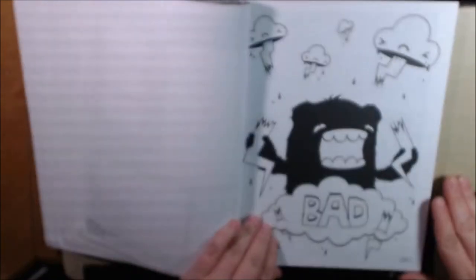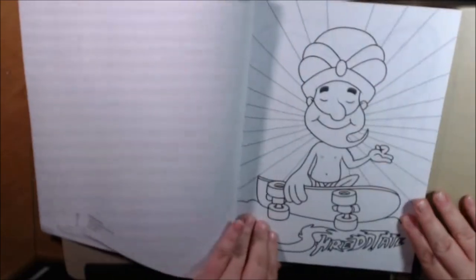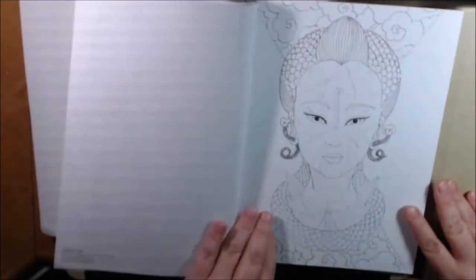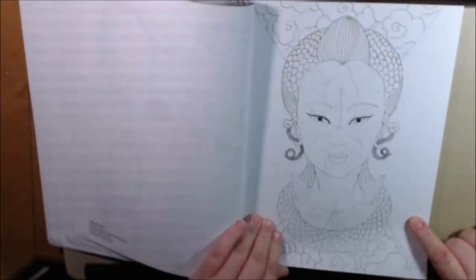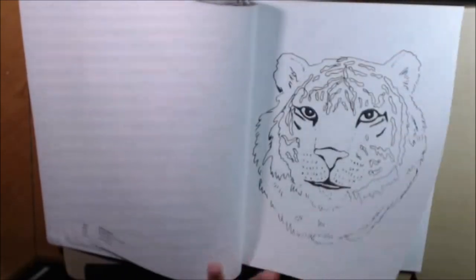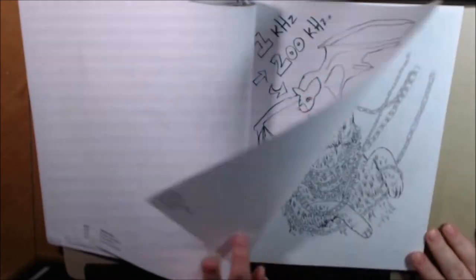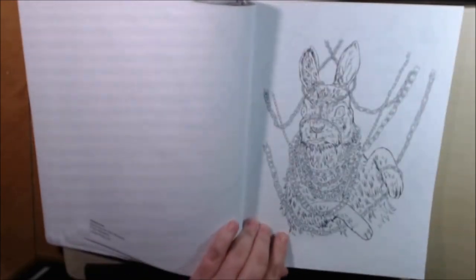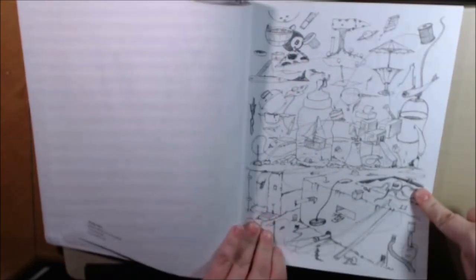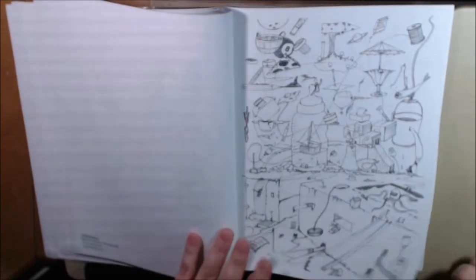No idea what that is. Color this. This is kind of cool. Oh, I would definitely color this. Strange. This is cool. This is like Colin Thompson reminiscent with all the different little cool things in it. I would definitely color this page.